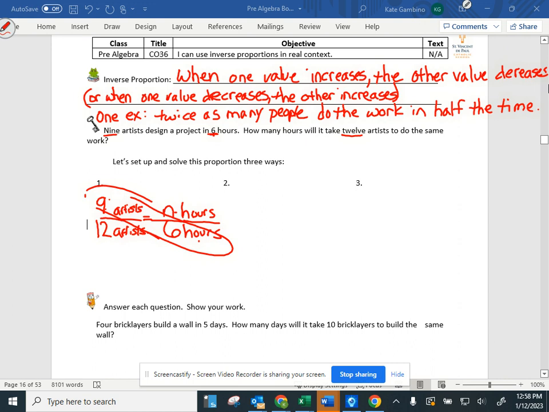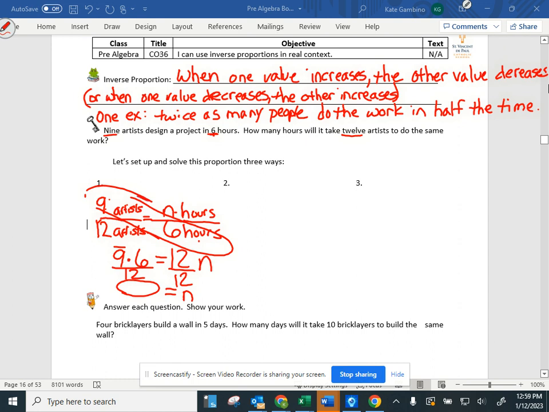Priya? You do 9 times 6 divided by 12. Yeah, because we've got 9 times 6 equals 12 times n. And then we want to divide out the 12 so we can have n equals our number. Does that make sense? So we've already done this kind of math. The trick to this inverse proportion is knowing where to put each number. If you line up your numbers incorrectly, you're going to get the wrong answer.